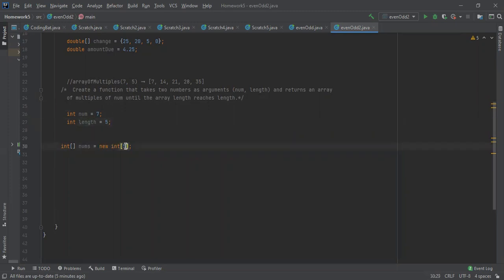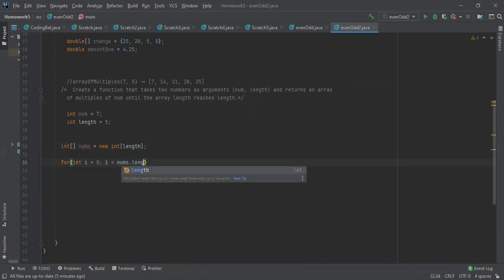So the length of this array, it doesn't matter what length they give or what num they give, this array will always have a length of the second parameter passed in. So what we'll do is we'll iterate through, and we want to populate this array with multiples of num.